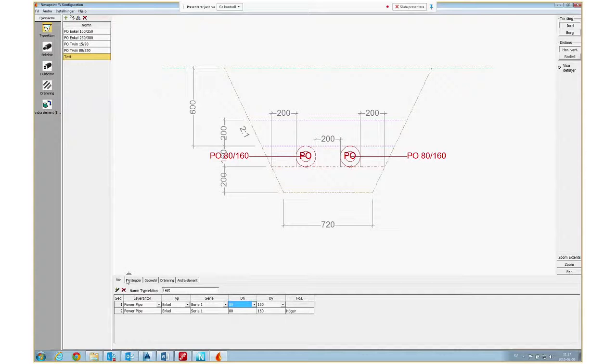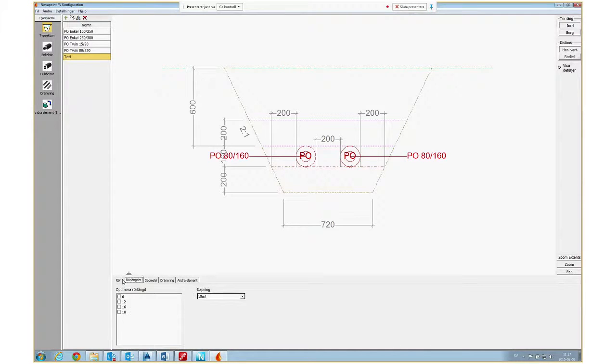If we move along here, the next thing we can put in is the lengths of the pipes. For this power pipe, we can choose 6, 12, 16, or 18. For example, we can take 12-meter pipes for this type of section. You can take 12 and 16 if you want to, so you can choose between them.